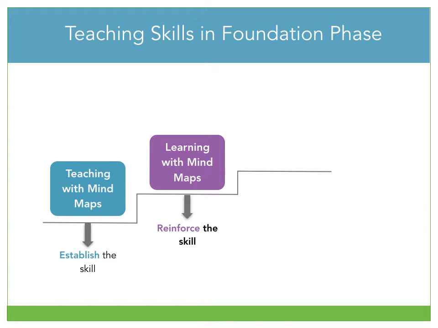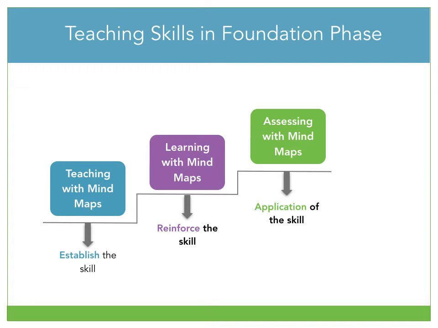Another way to use mind maps in the classroom is for assessing. And here you want to demonstrate or watch the application of the skill by the learner. So the first step is to establish the skill, and you do this through teaching with a mind map. Then learners are given an opportunity to work with the mind map by themselves to reinforce the skill or thinking pattern. And then learners can again be given a mind map for assessing the skill and how well that they can apply it. And this obviously leads to formal assessment.